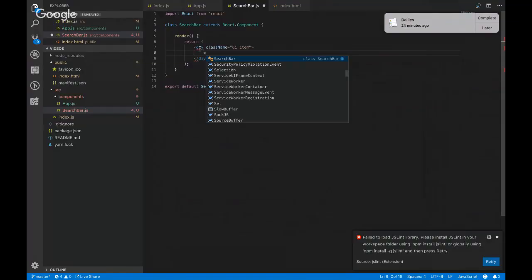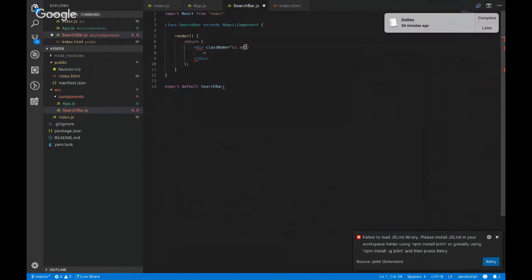Right? The div on the search bar return. They want to make it UI segment. Yes, UI segment.